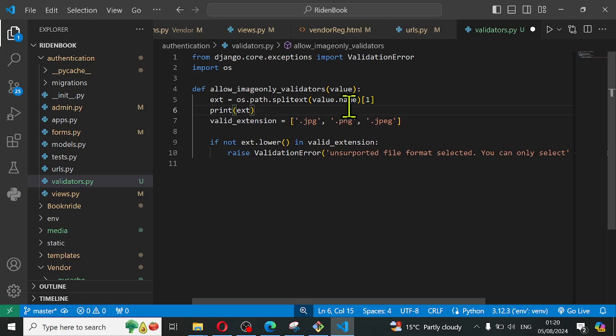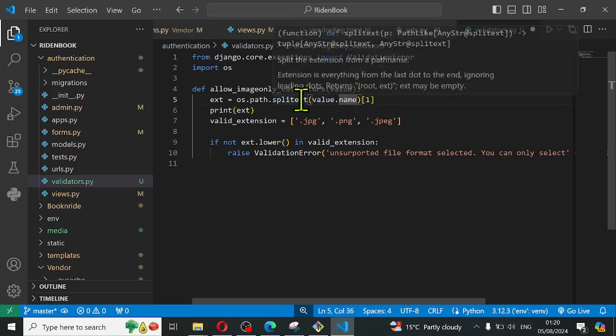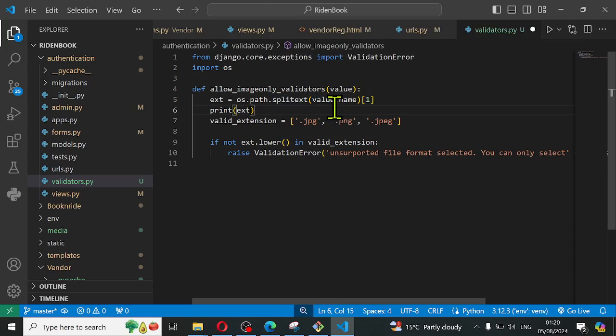Now, the reason why we're using a tuple is because tuples are immutable. That means their values cannot be changed once they are declared. Now, we don't want a situation whereby the file name and its extension will change after the user has uploaded the file. That's why we use a tuple to declare it.